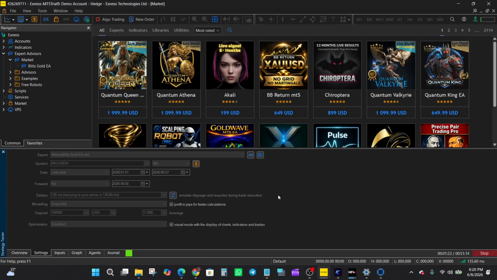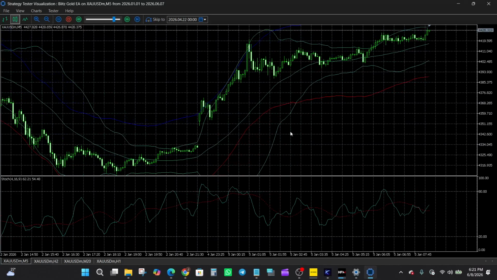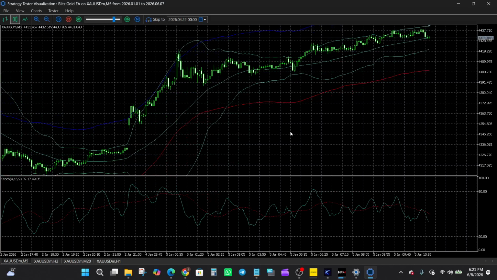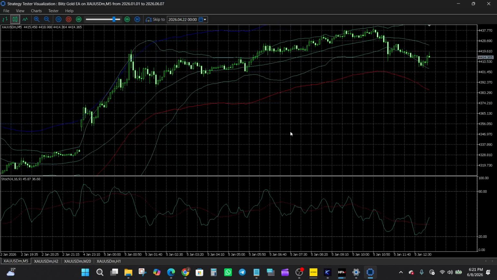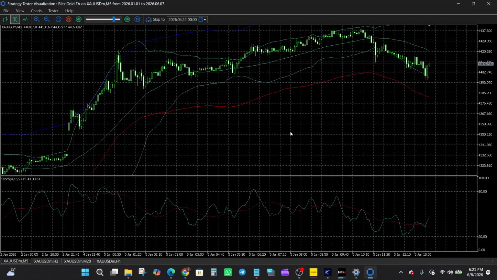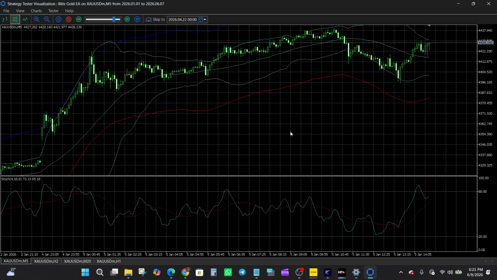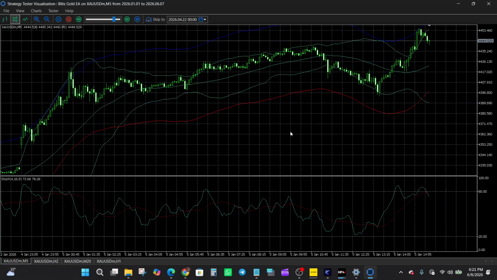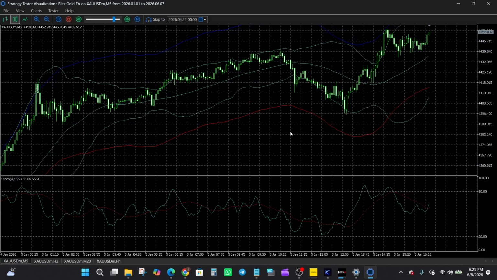All right, so when looking at the historical testing performance, it's important to remember that these are just historical backtest results only. Okay, past performance does not guarantee future results. Future performance can vary depending on lot size selection, broker execution, spread conditions, slippage, market volatility, and user optimization. Okay, so keep that in mind.